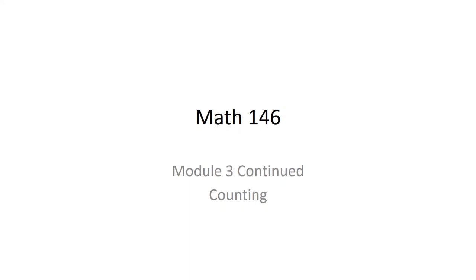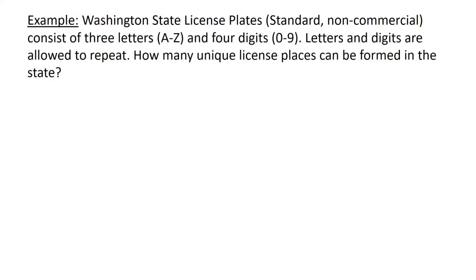So I'll show you what I mean when I'm telling you how to count. I'm going to show you some counting strategies first, and then I'll show you how you can use them with probabilities. Some of those complicated problems can become a lot simpler. So here's an example. If you look at standard Washington license plates, you have 3 letters and then 4 digits. Assuming you can pick any 3 letters and any 4 digits, how many unique license plates can you form in Washington State?